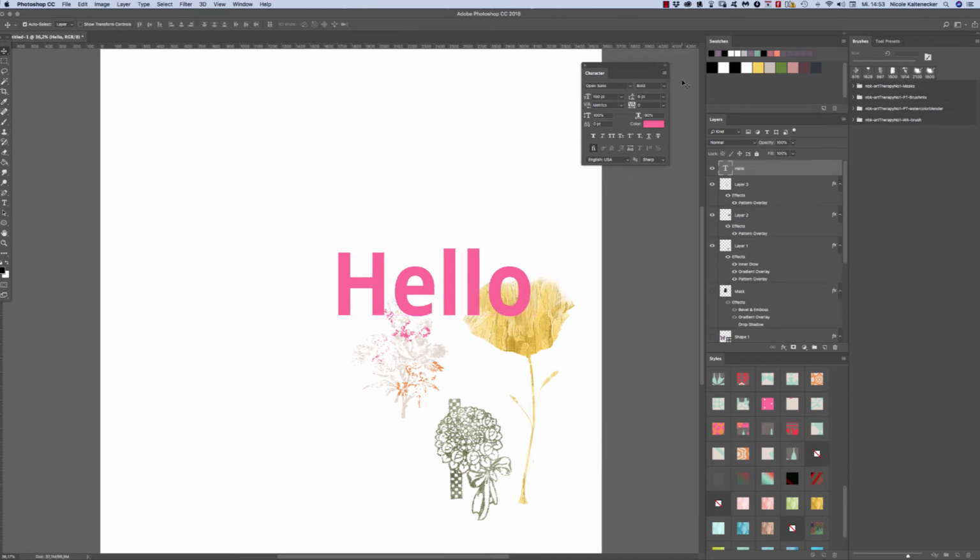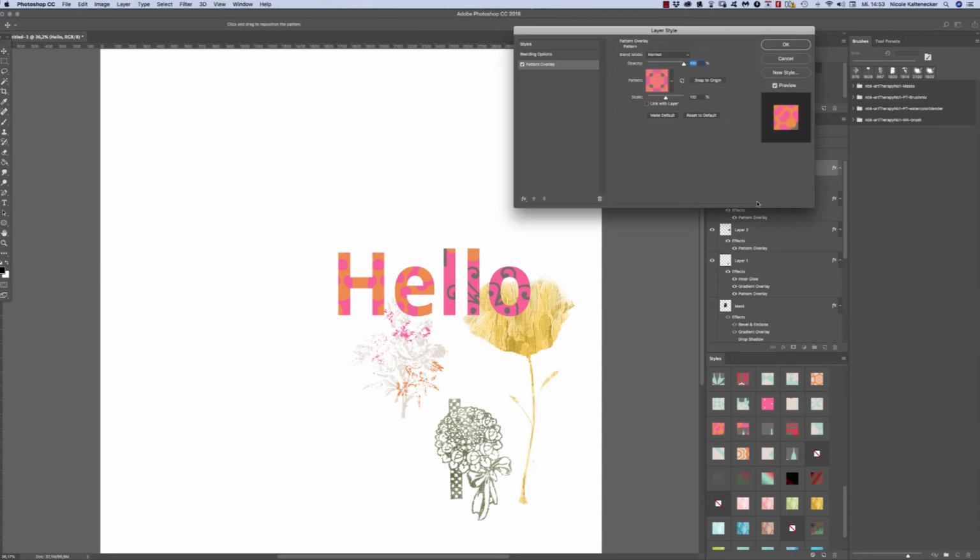Okay, now you can add a pattern. You click on it. Now a pattern is attached. If you want to change the pattern, double click on it, scale it down. And now you think, oh, I want to have it more blended with the pinkish of the text. Change the opacity, and you see now the color itself of the text comes through.